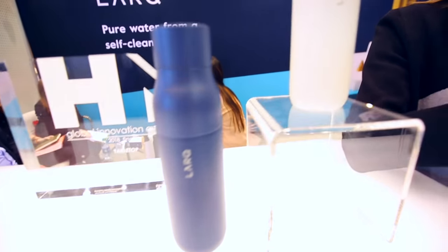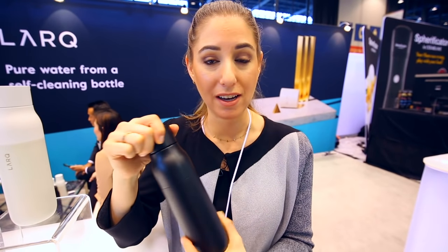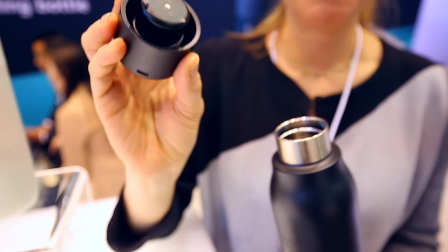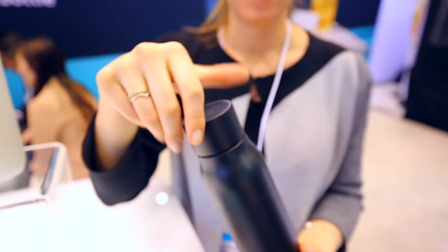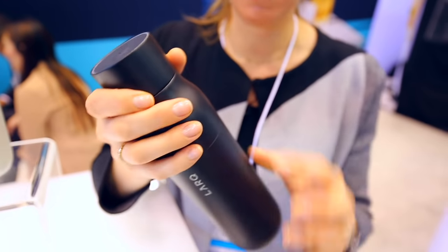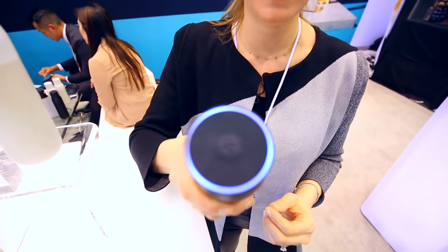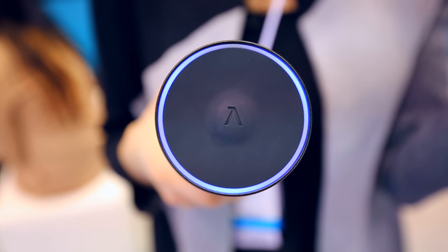There are all sorts of cool water bottles out there, but I want you to meet the Lark — a self-cleaning water bottle that also purifies your water using only UV light. In the cap of this bottle there's a mechanism that bathes anything inside in UV light. So whether the bottle is empty and you don't want a stinky bottle — it'll just kill bacteria using UV light — or if you have water in it, just by activating the top you can see the UV light is now active and the water inside is being bathed with UV light. No more bacteria.